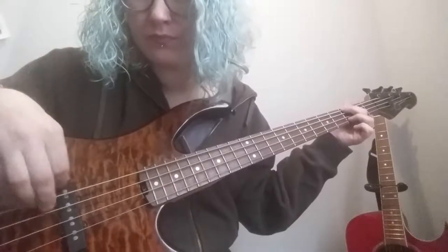So on your paper, you'll see that it's written for the G note. When they're playing the G chord, you're playing the third fret on the E string. So one, two, three. And there's eight threes in that little bar, which means that your rhythm's gonna be one and two and three and four and. Now that would happen the entire verse.